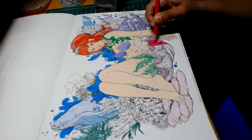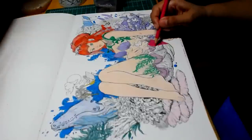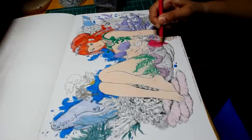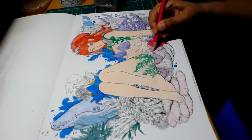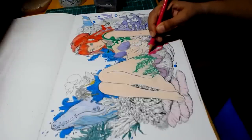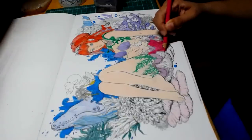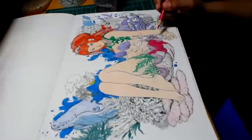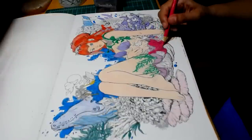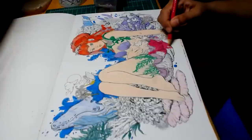You have to figure out what kind of colorist you are. If you're like me, my natural tendency is to go hard with my pencils. Some people are lighter handed than others. I really didn't understand that until I started using other mediums a lot more. Sometimes using other mediums helps you with your first medium, because you take time off from it, and then you start coloring with markers or watercolor and you learn a lot more about that medium too. Those mediums actually help you in a way that other things didn't. Now I really like some of Jennifer Stay's tutorials, because she makes it very easy to understand.